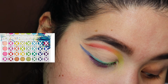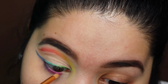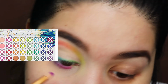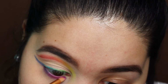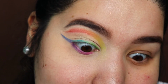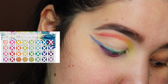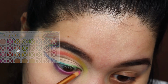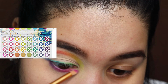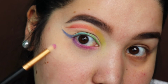Then I'm going into that first column bottom pink. So next I'm going in with that pink right above that. And I have 2 more pinks to go and not very much space left. But I'm gonna try. So I'm gonna go in with the pink right above that and go here. And then right here at the corner, I'm gonna go with that lightest pink.